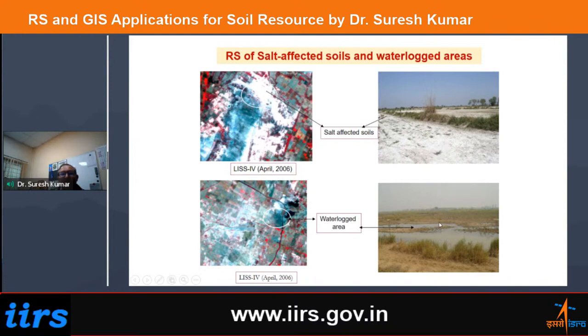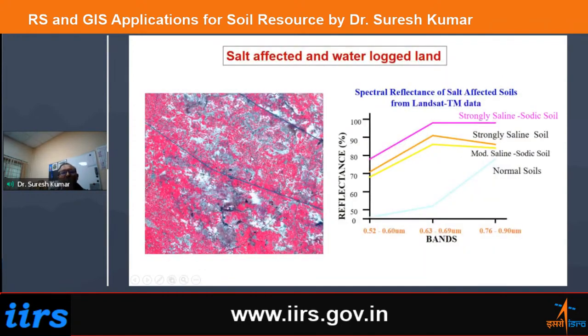There you will also find the waterlogged area, waterlogged soils. You see on the surface water gets collected, and in some areas the soil moisture is high, and when soil moisture is high, it will give a bluish tone on your satellite data, false color composite. But when water is stagnated, it gives a dark bluish tone, appearing almost black. So we can easily map it because it is affecting surface reflectance, because these soils developed on the surface.